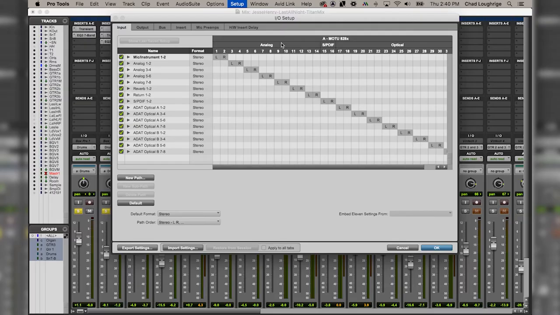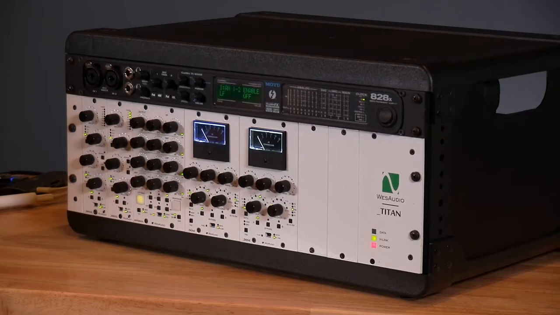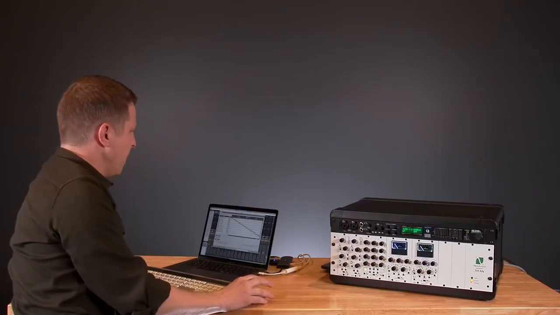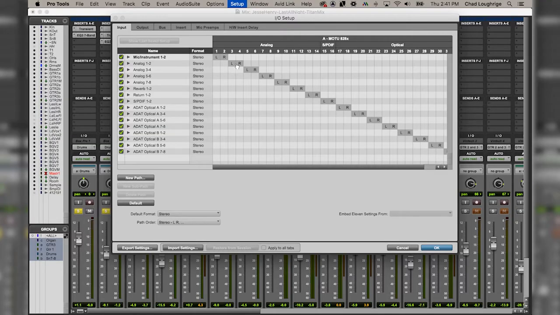So you've got these analog connections, SPDIF, which is a digital connection, and the optical is also a digital connection. So analog is really what we're going to be working with, and you'll see there's actually 14 analog inputs and outputs listed. If we look at the labels of those, the mic instrument 1 and 2 is input 1 and 2. So that's these first two up here on the front panel of the 828. And then it starts with analog 1 and 2, but leaving the numbers 3 and 4, right?